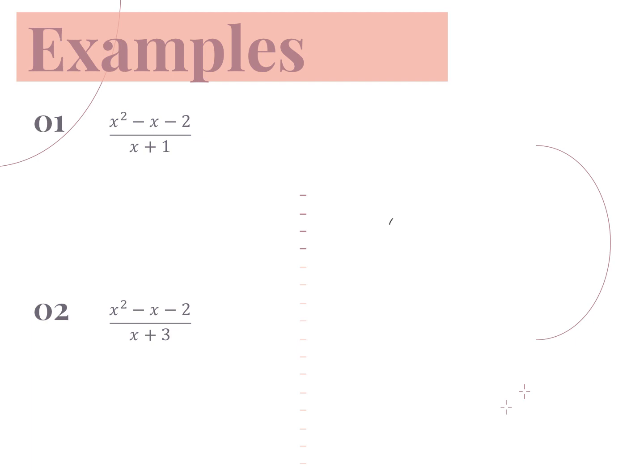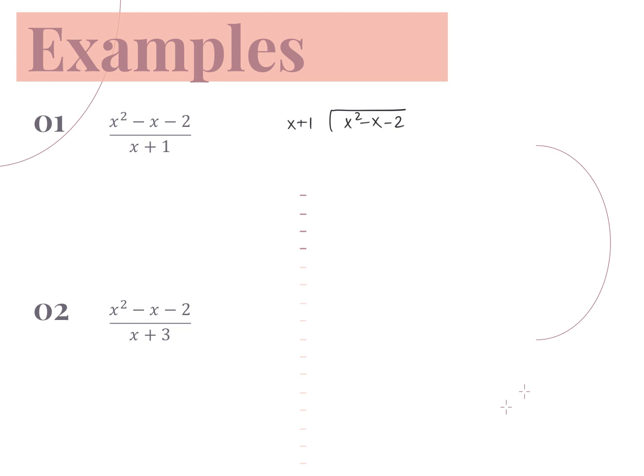So the first thing you're going to see is you have this polynomial x squared minus x minus 2 over x plus 1. That means that it's being divided by x plus 1. So what's going to happen is your dividend, the top number, is going to go into the division bar, and then the bottom number is what you are dividing by. So that's how you would set this up to begin with.